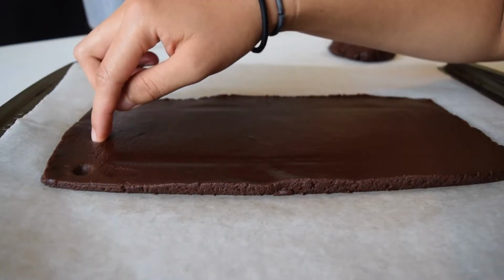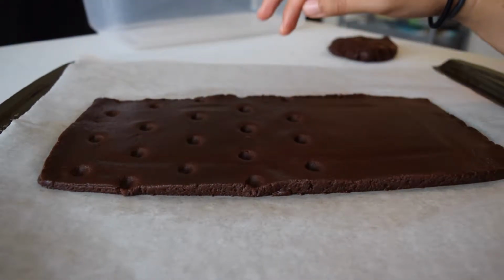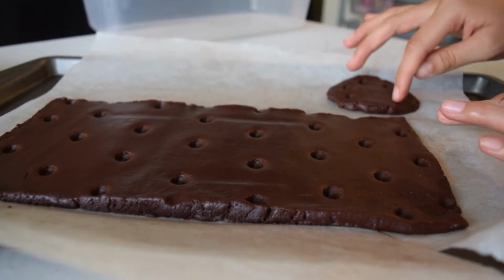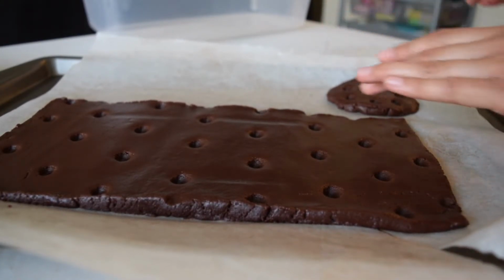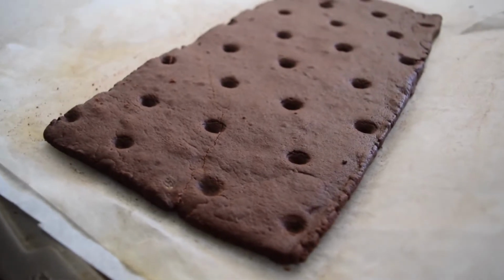If any of you guys have ever observed an ice cream sandwich, then you know that it has little holes at the top. I didn't know what to make these little holes with, so I just made them with my finger, and using some extra dough, I made a little cookie that you guys can see in the back. And after making my first cookie, I made my second cookie using the other half of the dough, and I went ahead and baked those.